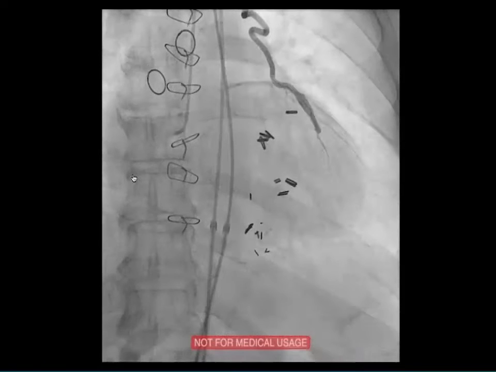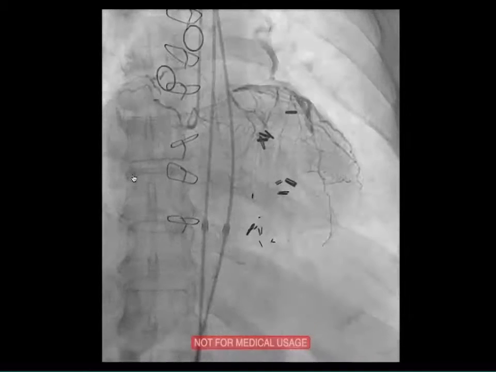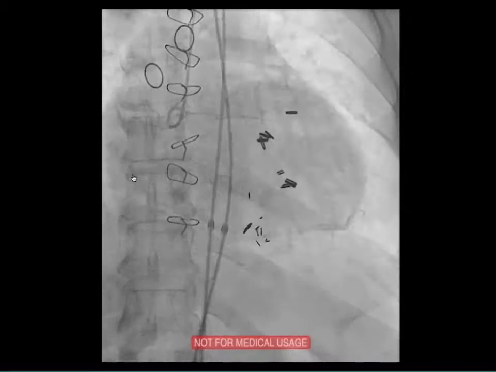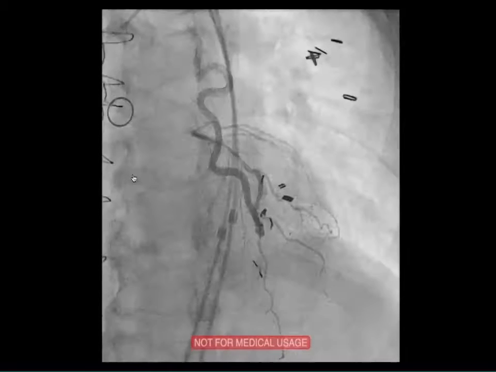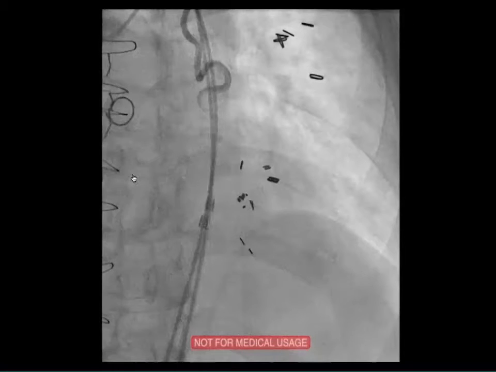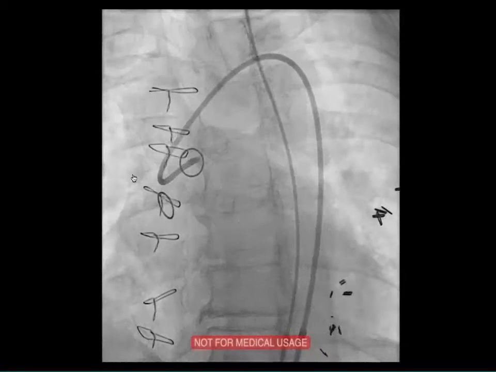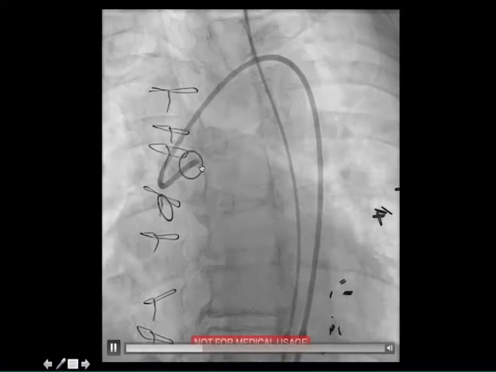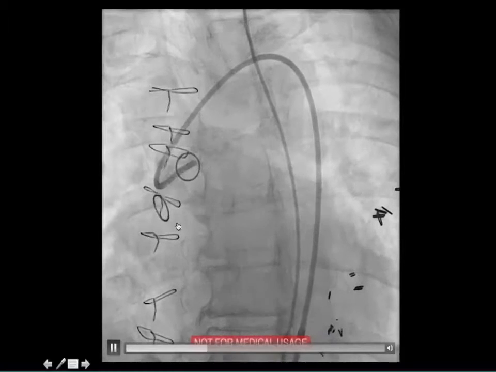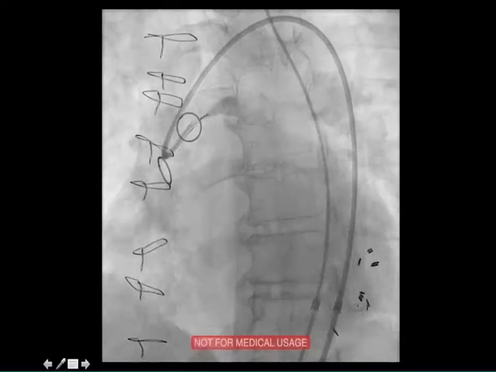This is, let me catch it there. So this is an interesting case, and I'm not sure we still know exactly what happened in this case, but this was a circumflex CTO that had an occluded vein graft going to it, and you can see the typical setup that we would normally have. It's an AL guide that we've got in the circ graft, and you can see there's a little beak going into it. It's more bowl-shaped than what you'd like to see, and we weren't able to progress much.